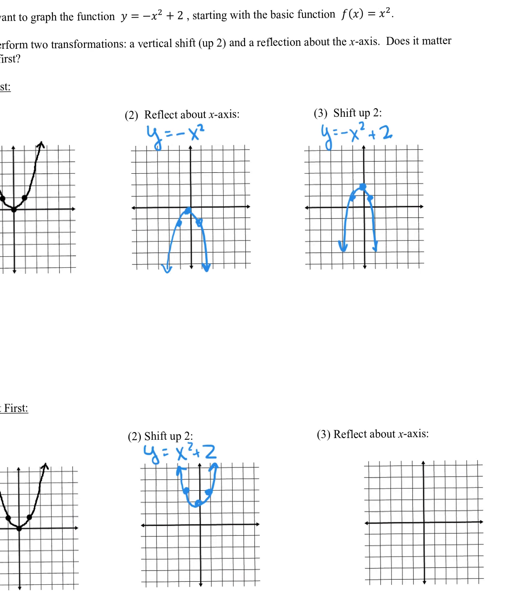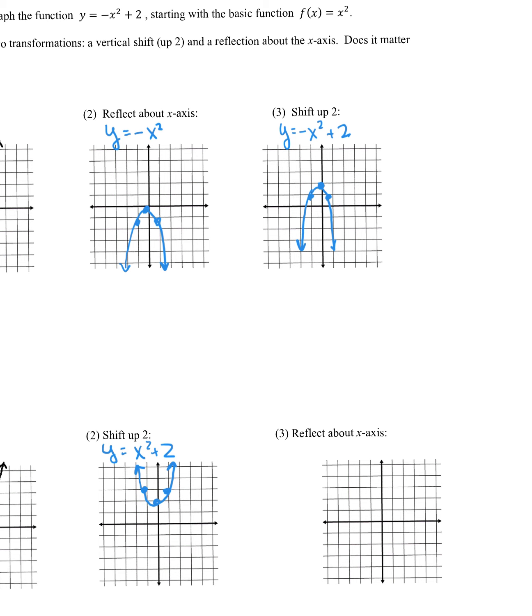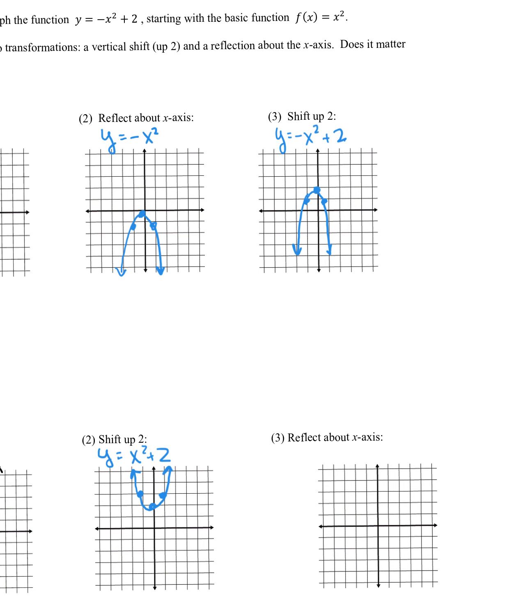In the next part over, we're asked to take this graph and reflect it over the x-axis, which means we are going to take the negative value of the function to the left, like this. And when we reflect that over the x-axis, we'll plot our points, and our function will look something like this.